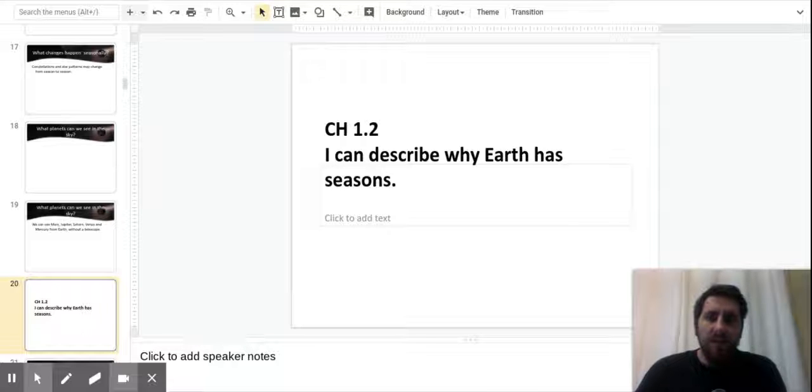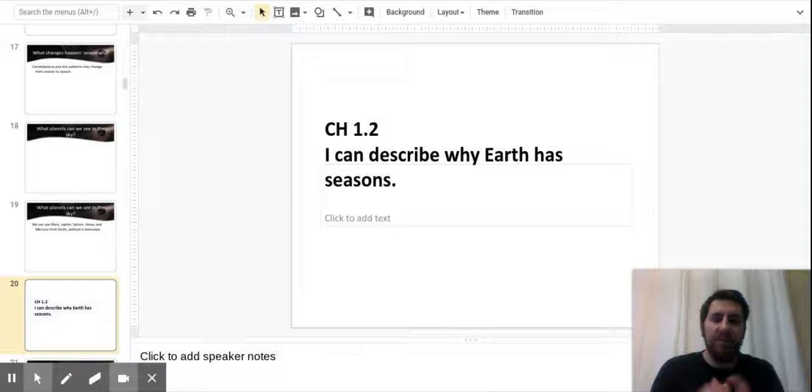So closer to the sun, yes, means you heat up, but for the Earth's sake, its orbit being closer to the sun doesn't really make a huge difference. Now, if we were Venus or Mercury, yes, it would be warmer, right? And if you're Mars, Jupiter, Saturn, Uranus, Neptune, those planets are colder because they're farther away from the sun. So yes, closeness to the sun matters, but really in the Earth's orbit, when we get a little bit closer to the sun, it doesn't really change a whole lot of things when it comes to temperature and seasons.